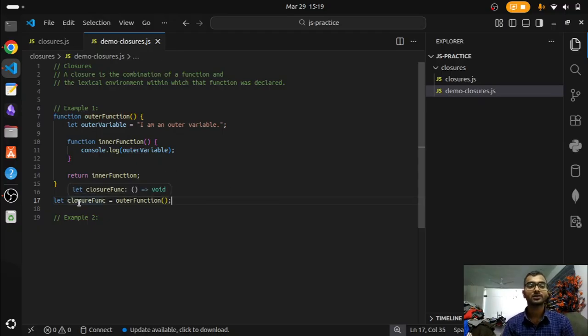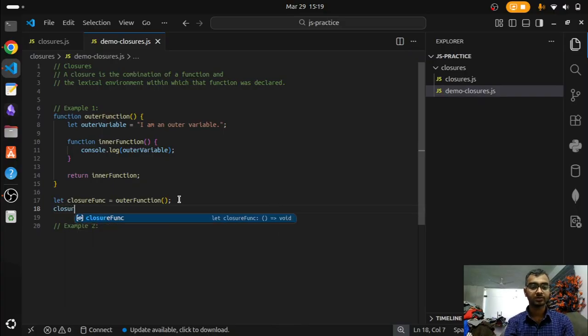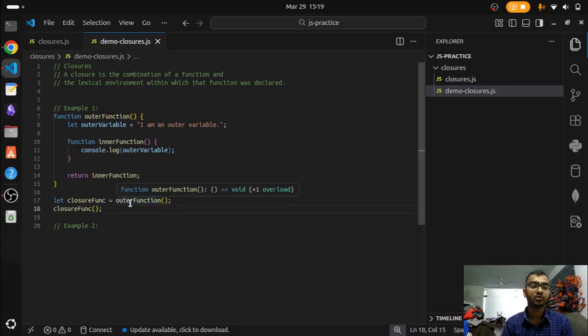So this closureFunction will now have the inner function inside it. Even after this outer function has completed its execution, if we call this closureFunction, it will still print the outer variable. That means the inner function has access to the outer variable.